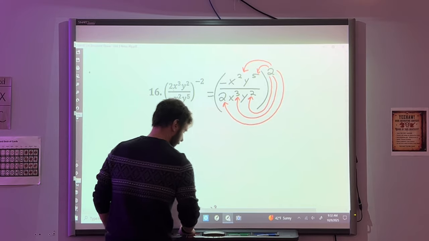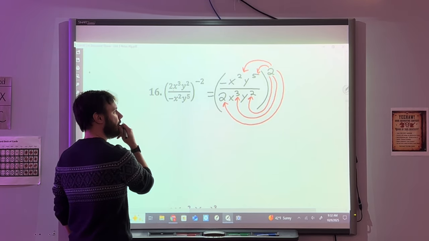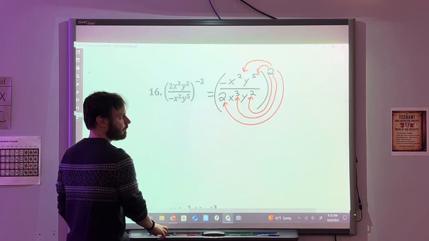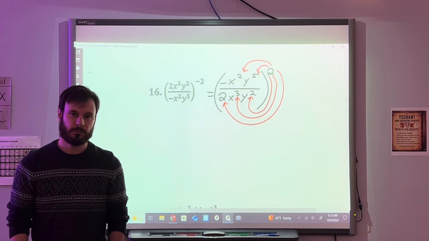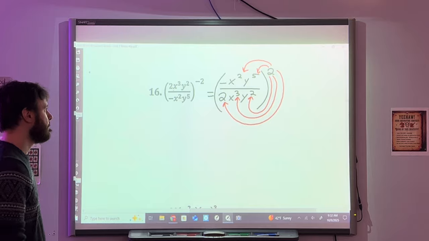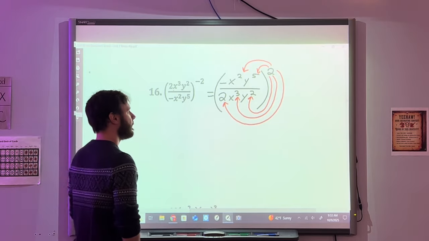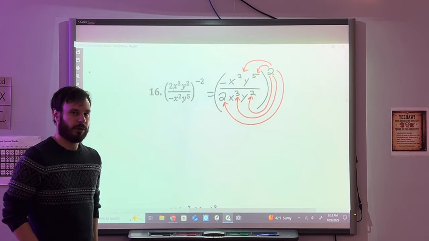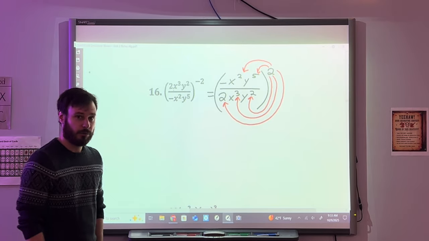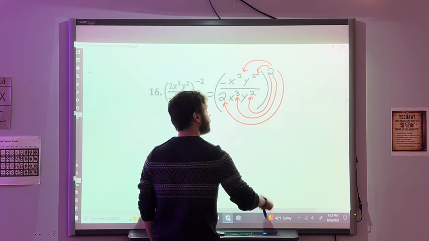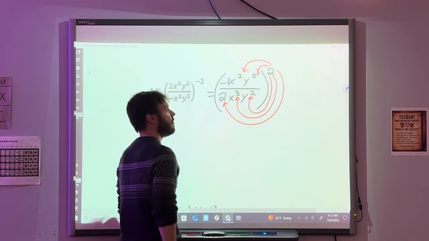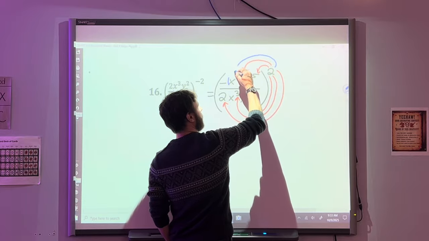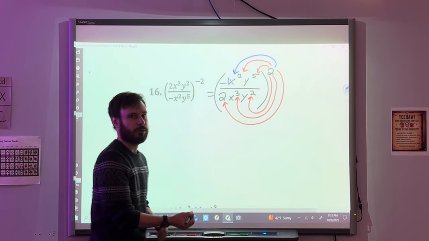Okay. All right, let's see here. I have this first thing. Uh-oh. Slight problem. I missed something. Maybe you can spot it. There's a number here. It's not shown, but the number that's hidden in front of the x squared, it's actually a 1. So really, this -2 is also going to that -1.